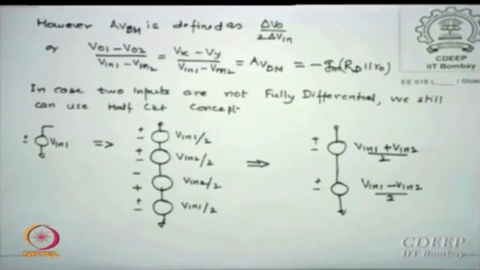It is defined as the common mode voltage, which essentially can occur because if Vn1 is equal to Vn2, then Vn1 plus Vn2 by 2 is Vn1, so it is essentially a common mode voltage, whereas the subtraction is the difference. So any signal can therefore be represented as a common mode signal plus a difference mode signal. Why did I say diff amp? What is the important characteristic of a diff amp? That it rejects all common mode signals as much as possible. So now we are representing this as a series combination of common mode signal and difference signal.